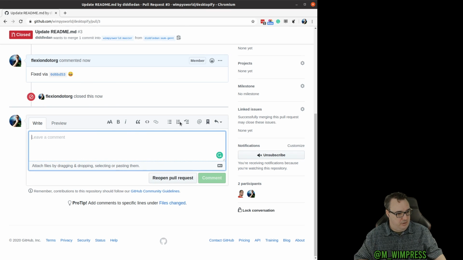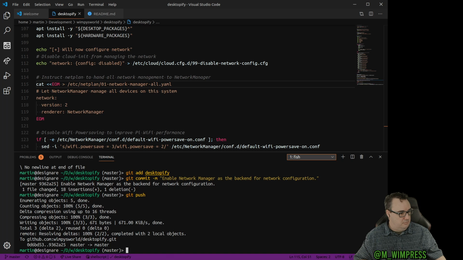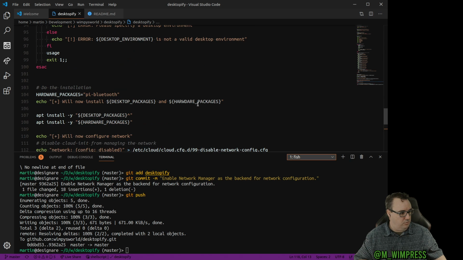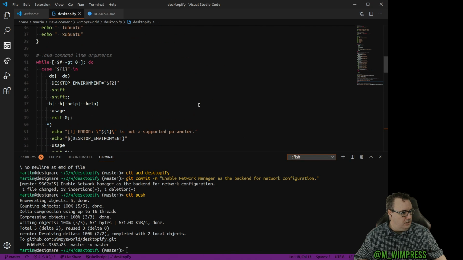So let's think now, what else could we do here? I wanted to add a few more guardrails around the script. Up here we've got a few bits where we evaluate whether we're running on Ubuntu.